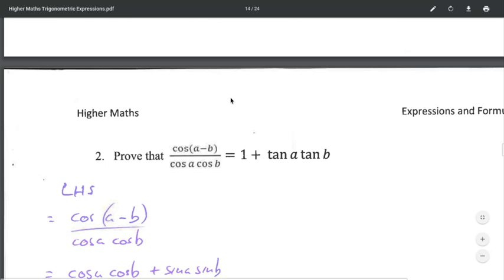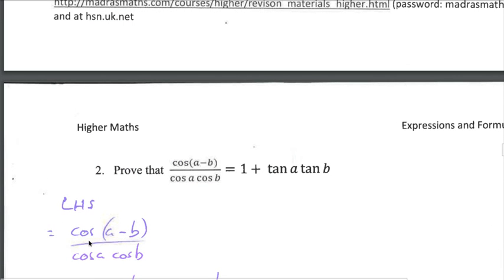Again, if at the very start I was thinking, I need to get from that to that, what on earth am I meant to do there? Too hard, miss it out. That's not the right way to think about these. The right way to think about them is, what can I do? If I'm not sure, what can I do? The only thing we can do there is expand that.